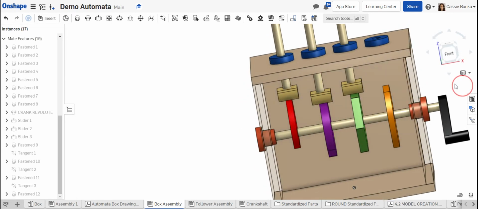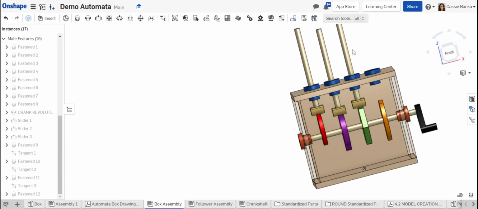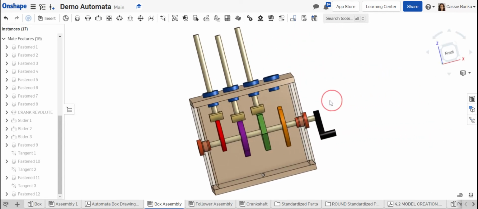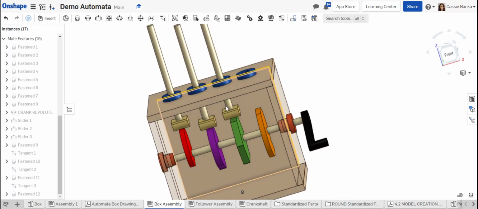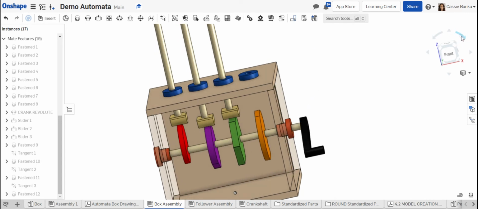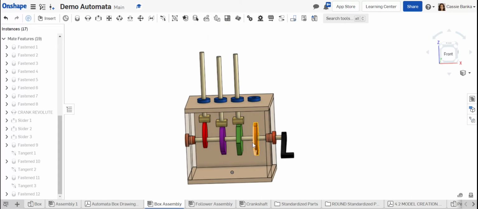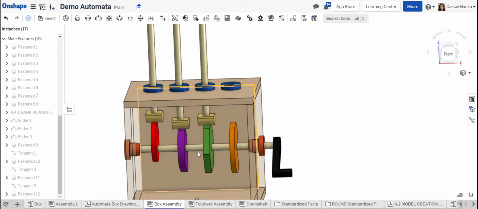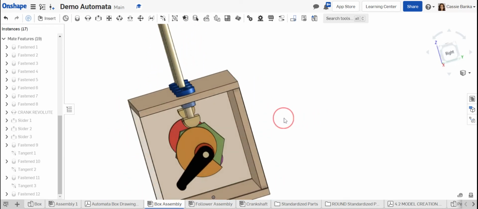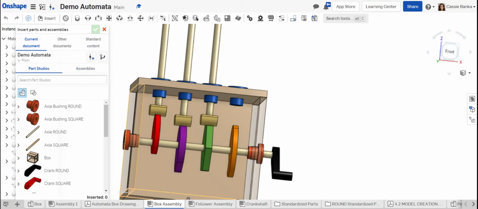And this time, what we are going to do is assemble just the follower, not the follower assembly. What I've found is that as much as I want our roller to work with the snail cam, it just doesn't. And to be honest, when we go about assembling these in real life, the roller and the snail cam combination do tend to present some problems. So even though we are having some problems animating graphically, there are some problems that present in real life. So let's go ahead and find that follower.